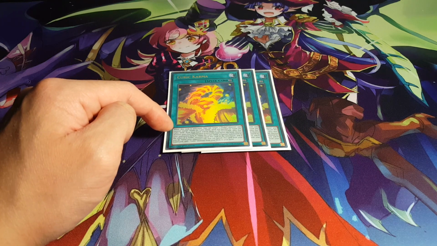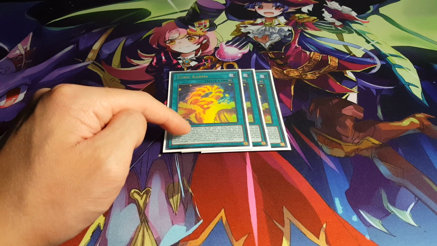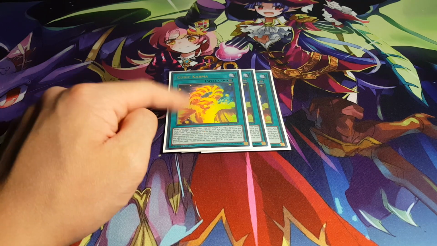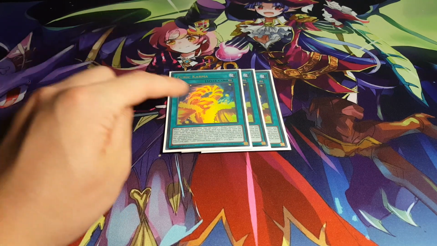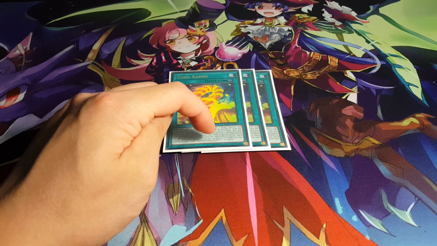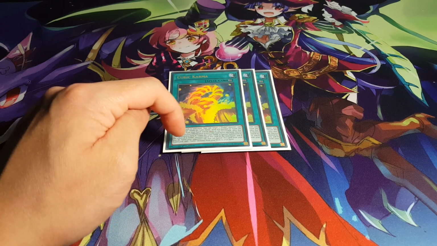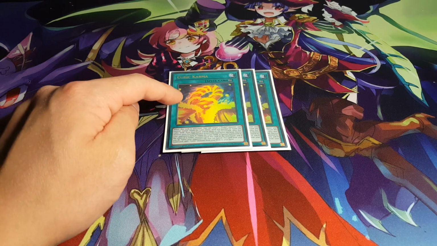It's not the main effect anyway, because the secondary effect is what you want. During your opponent's turn, if Vigilm is special summoned by the effect of a cubic monster, send this card to the graveyard, which again, is not the main effect we're going for, and if you do, halve your opponent's life points. It's actually the last effect that's the good one. You can banish this card from your graveyard and add 1 cubic monster from your deck to your hand.